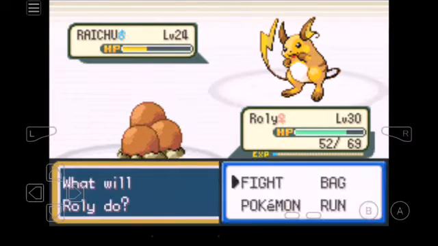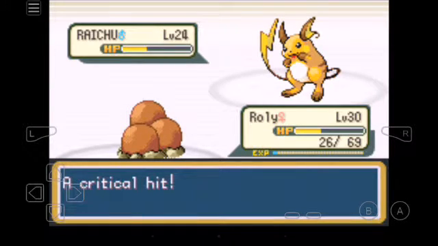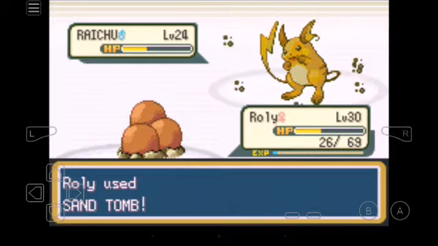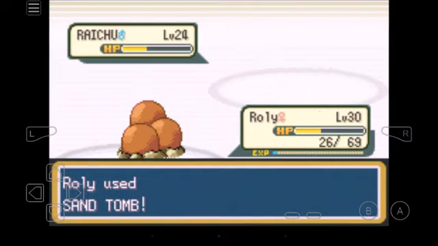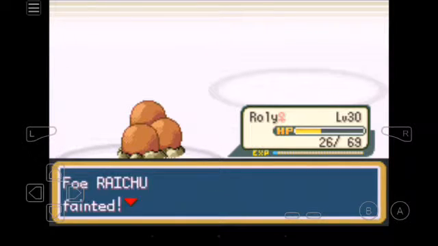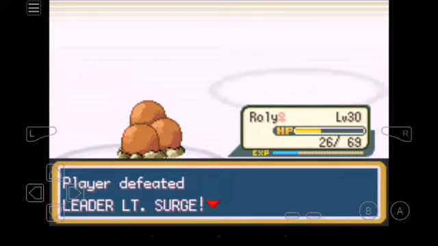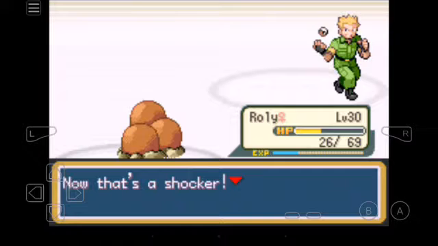Oh! Hello! That was not very nice. Quick Attack, yay! This is so overpowered. Sand Tomb, kill it, please. Yes! Thank you. Raichu sounds actually quite different now. They've remastered his cry. Rolly! He did it.